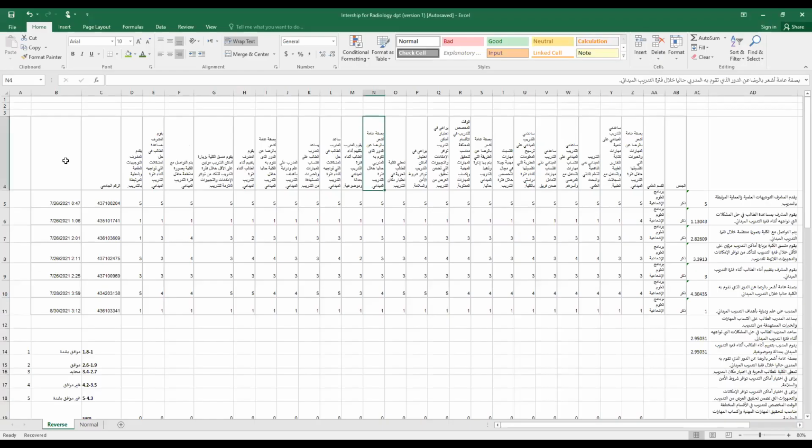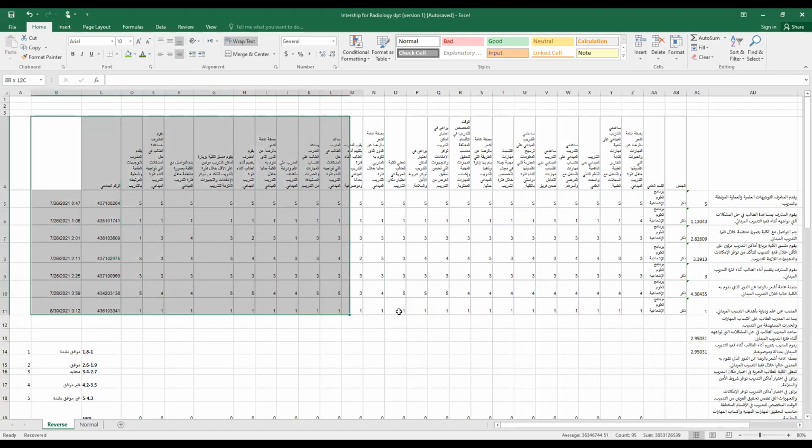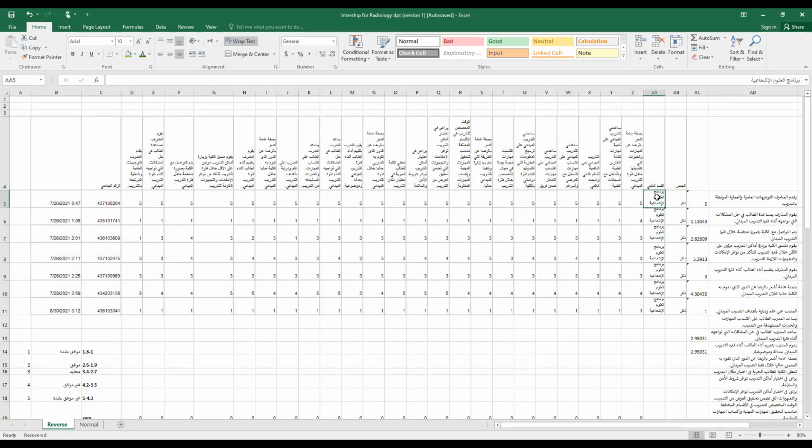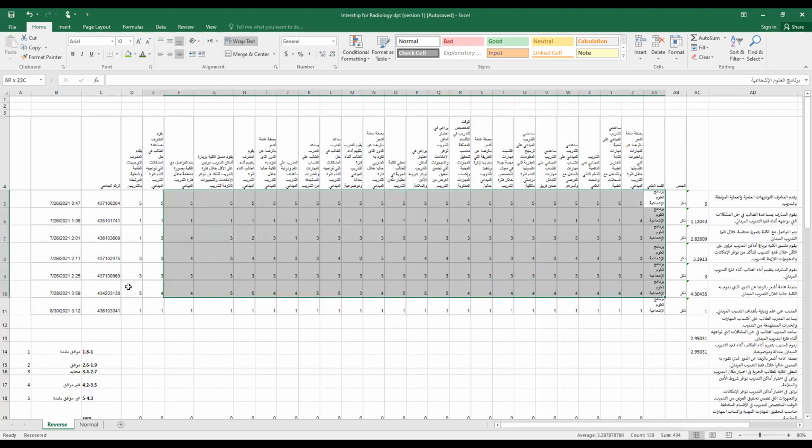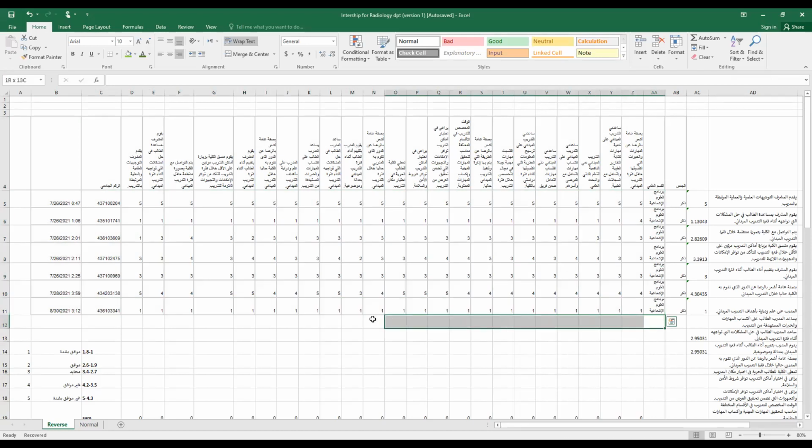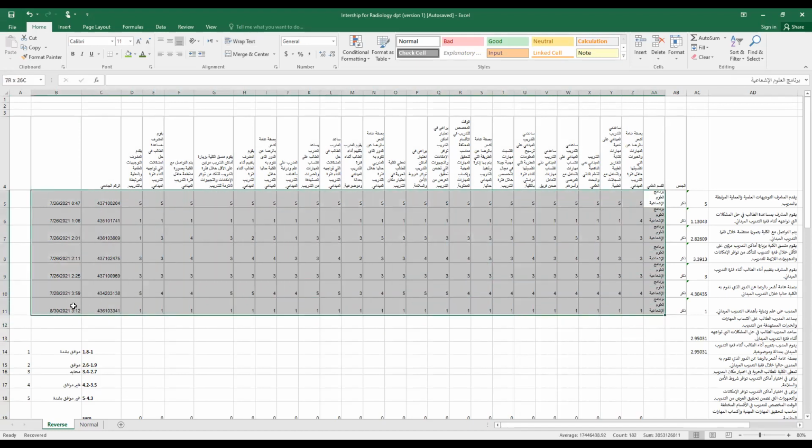Okay, for example, نحن عندنا كمثال هنا we receive this questionnaire, and of course ممكن يكون عندنا different programs. This is only for the radiology program. ممكن يكون عندنا other programs like laboratory, like physiotherapy. We can just delete the data, we don't need it. نحن هنا we're talking about the radiology department, so we will keep the data of radiology.